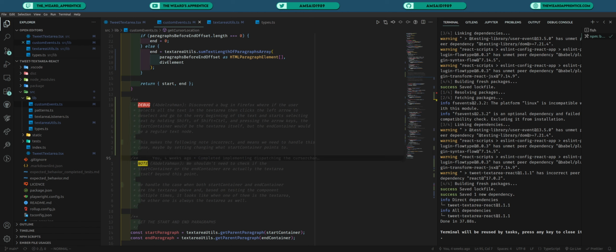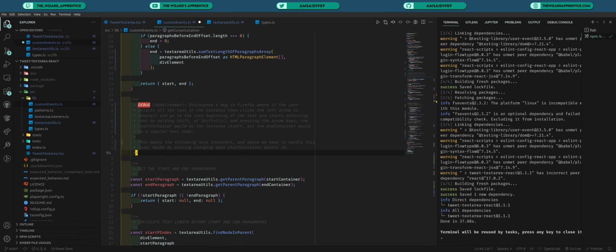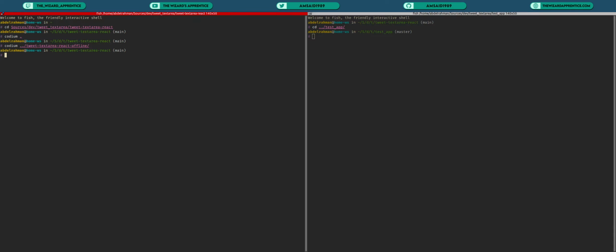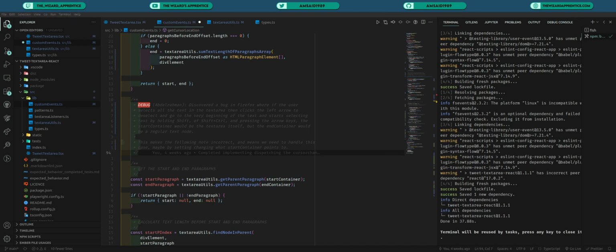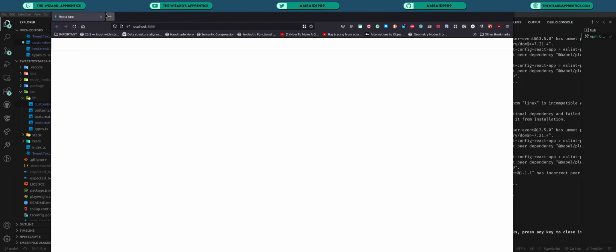So I definitely need to remove this note because it's wrong. And let's actually see this bug in action. So we do yarn start, and get this here.